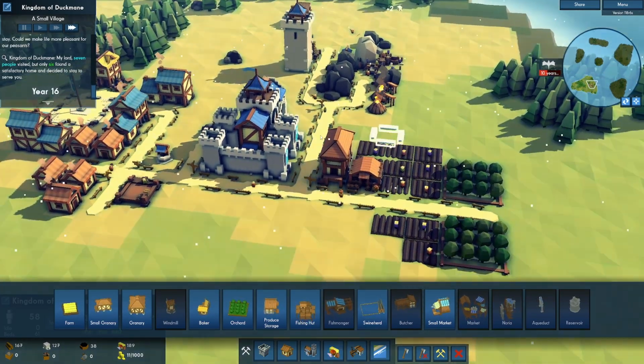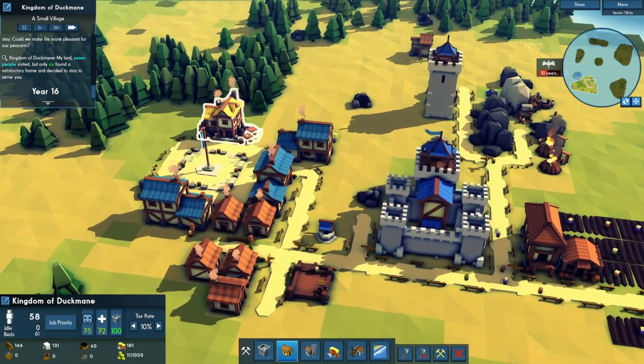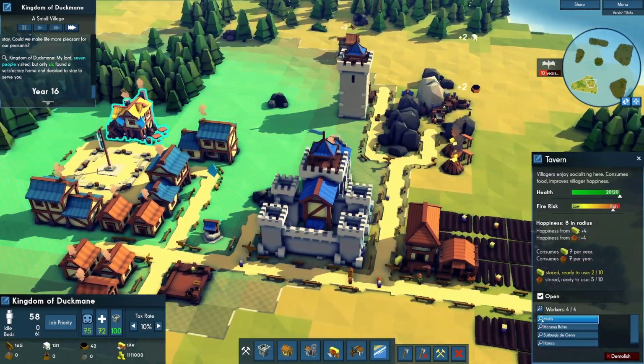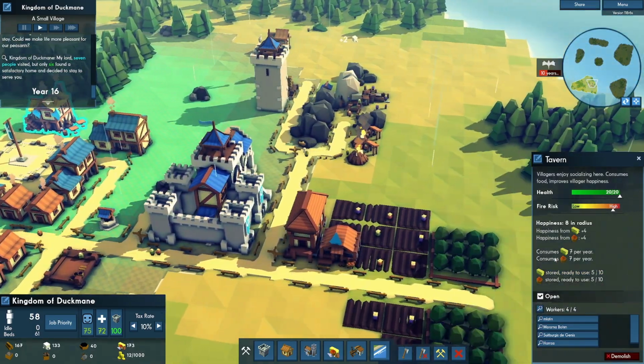Okay, no, we can go 3-speed for now. We got people moving in. Going to be out of housing space again. We've got the tavern. That probably needs workers, though. We do have workers. It does consume food, of course.